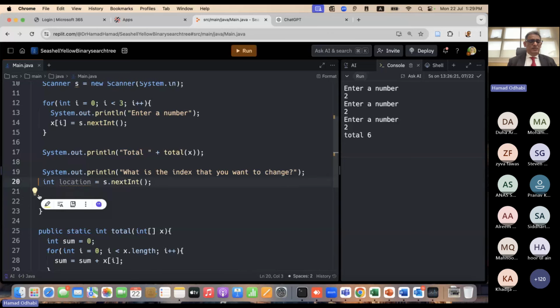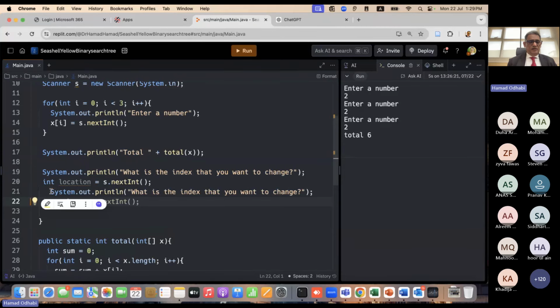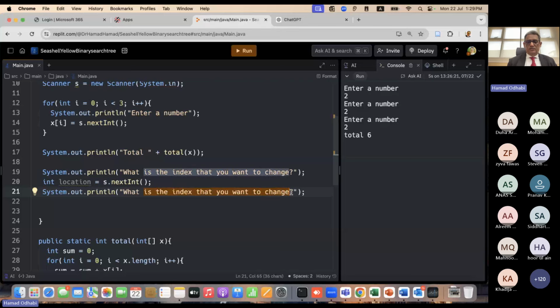Now, the next thing we need is to ask him what value he wants to change it to. So we'll have another message here. I hope I didn't confuse you, but I'll explain it. What value do you want to change it to at this location?